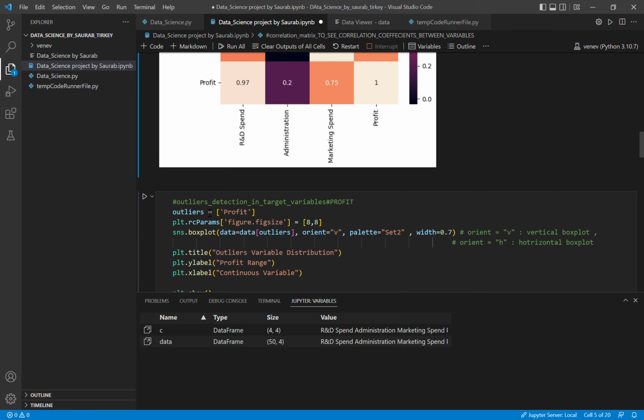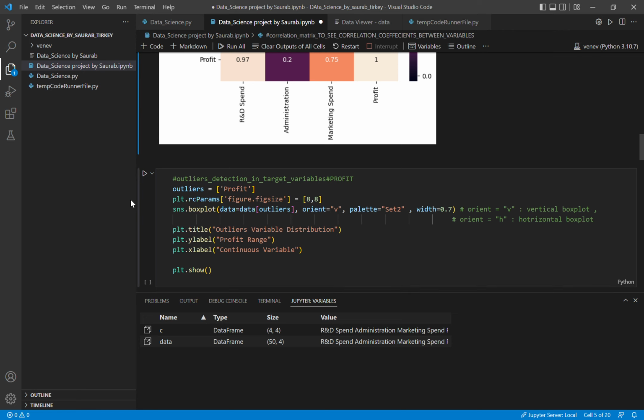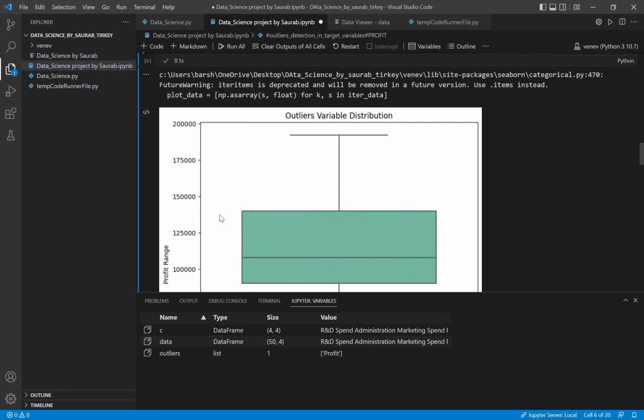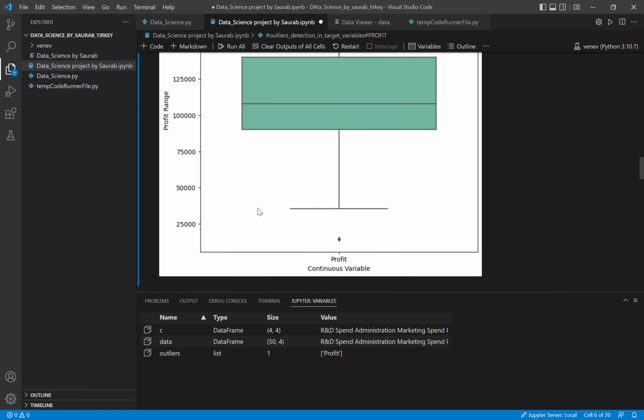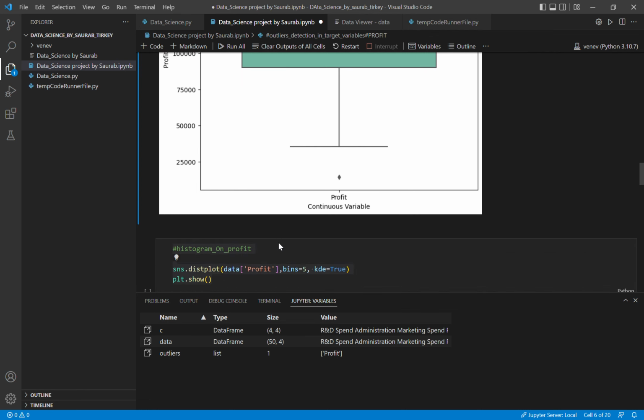Now we have outlier detection in the target variable, which is our profit. We can clearly see that there is an outlier in the profit.